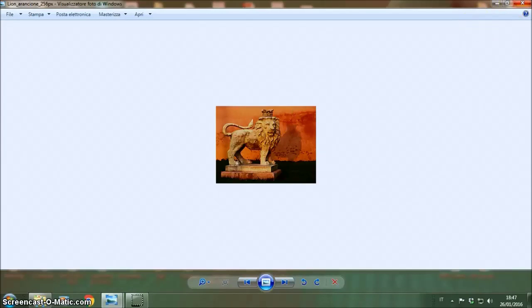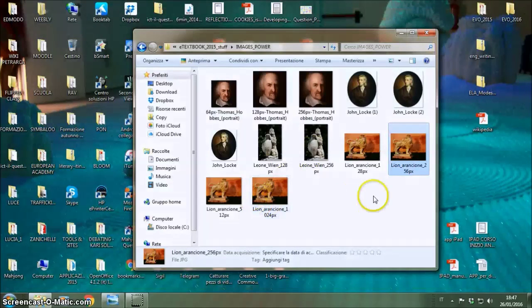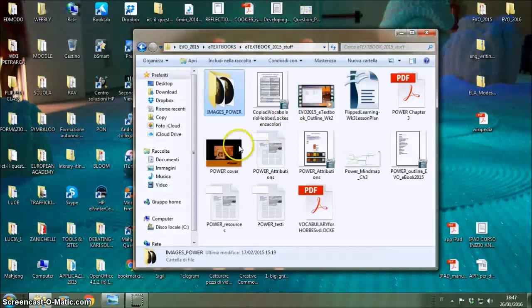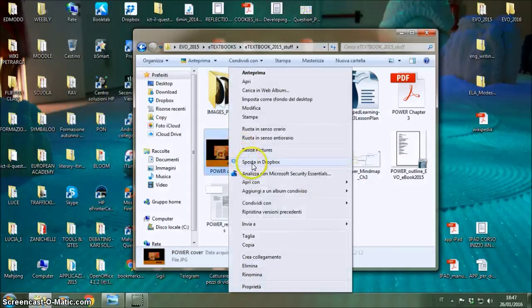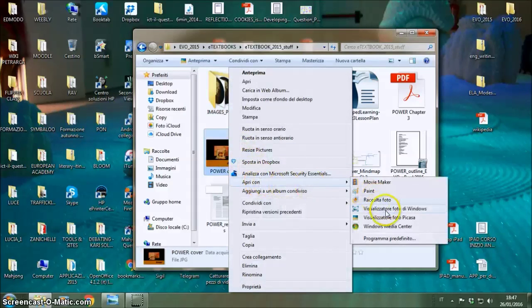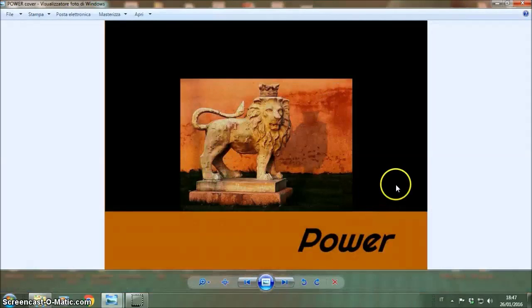I used this picture to create my cover, and this is the cover, the end image of the cover. As you can see, I added some colors that I could already find in the picture.